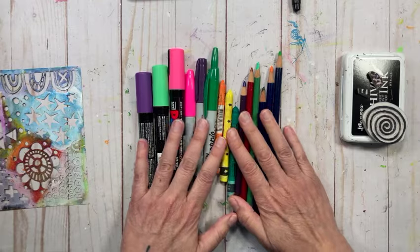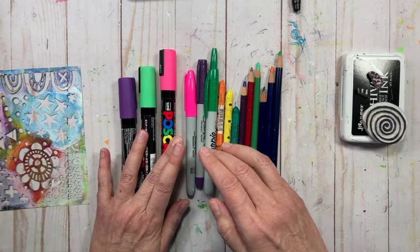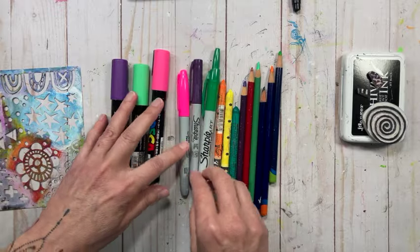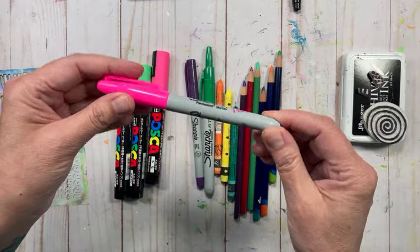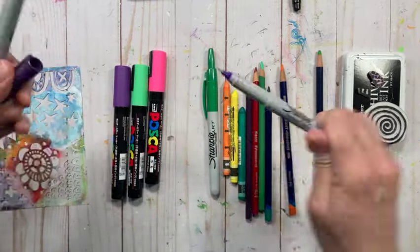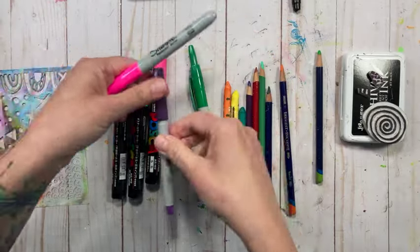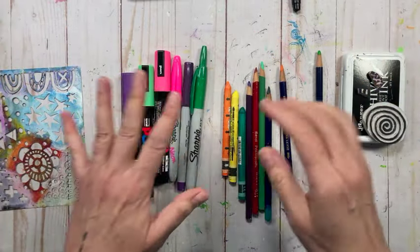The other thing is you can do a variety of things. You could have some paint markers. These are Posca paint markers. You can find these pretty much anywhere now. You used to only be able to buy them online, but now I see them in all the craft stores. There's always Sharpies. Sharpies come in your regular Sharpie marker, fine, and the ultra fine has a really fine tip. This is a Sharpie retractable that I found in my stash. So markers are always good.